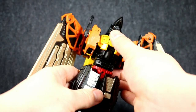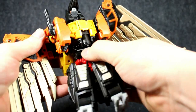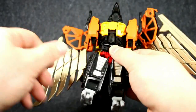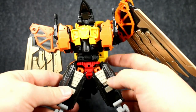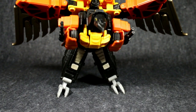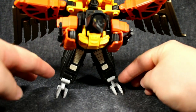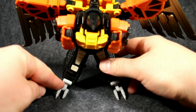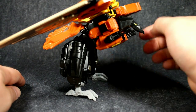Other articulation here: you've got a waist joint and you can turn that. The other thing you can do with this waist joint is you can pivot that, so if you wanted a sideways movement, you could do that. The legs will go out about that far. They are slightly limited due to these panels colliding here, and they will go forward a little bit too. You can see here with the feet - I've got those legs fairly spread out. These toes are actually articulated, which is really good. So you can have those however you like, and it means when you put him down you can angle them and get that foot in a really nice position, getting him nice and stable.